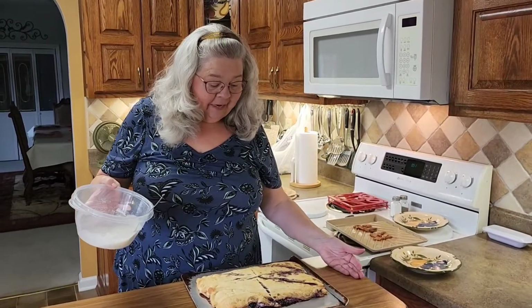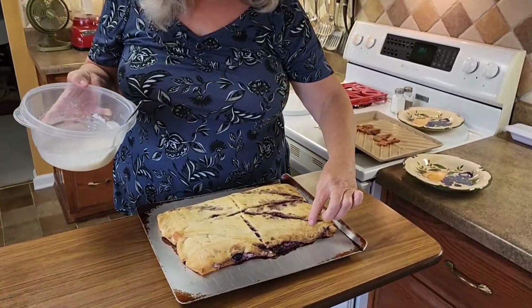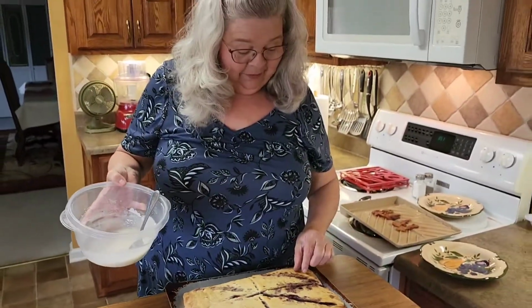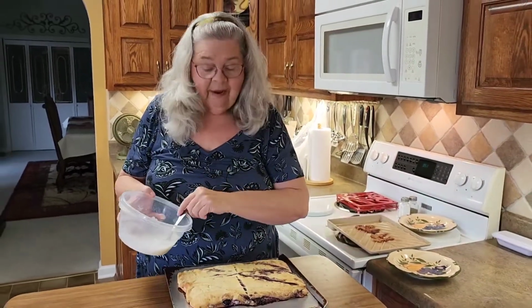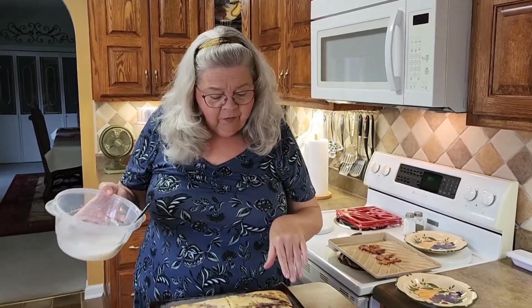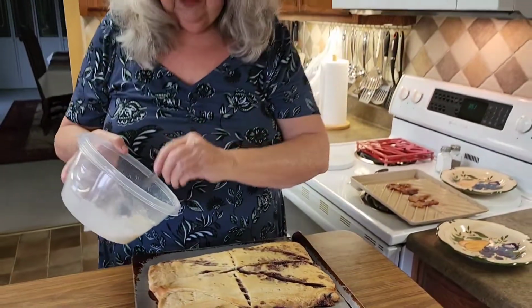Okay, y'all, here it is after 20 minutes in a 350 oven. As you can see, I should have pinched a little more right here, but I think I overfilled it with my preserves. But anyway, this is what it looks like. And I thought, no, I'm not gonna make another video with a more perfect dessert. I'm gonna show them just exactly how it turned out because it's still gonna be good.